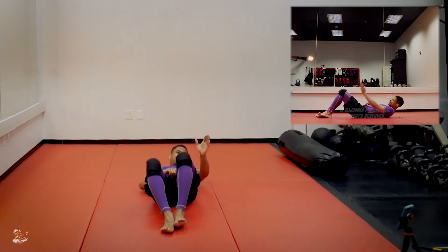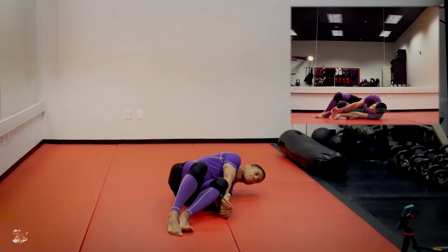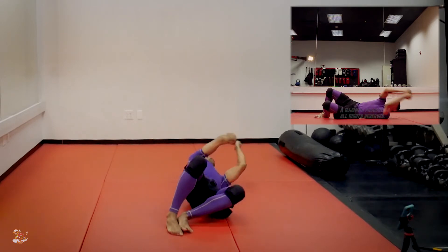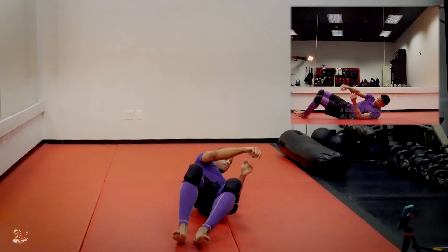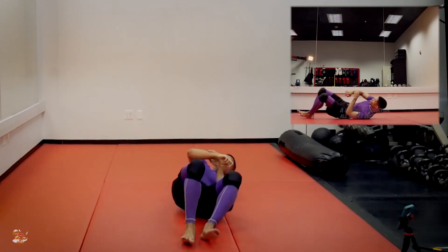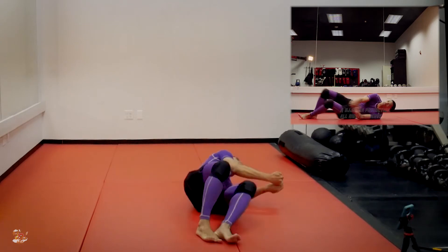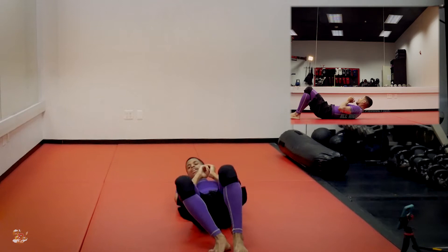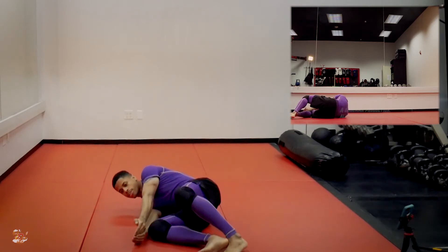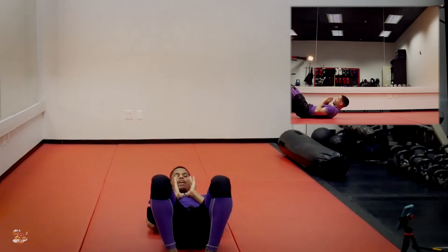I'm going to pick a side — in this case I'll do my left. I'm going to lean over to the side, dig up that dirt, and shove it up and over my shoulder. As I'm doing that, I take my bottom heels and drag myself towards the camera. So I lean over, through, and reset. I can do it on the other side — leaning over to my shoulder, digging the dirt, pulling my heels up as I throw the dirt up and over my shoulder, and reset.